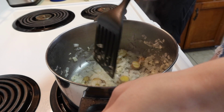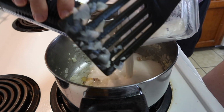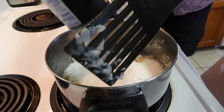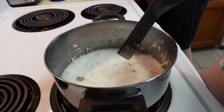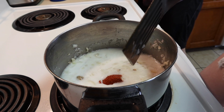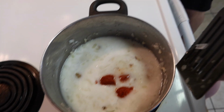So from there, we're adding the coconut milk. We're just doing a whole can, but it says 5.5 ounces, but you know. I beautifully measured out 2 separate containers. Perfect. And then we're doing 4 tablespoons of red curry paste. Plop. There's 1, 2, 3, and 4.